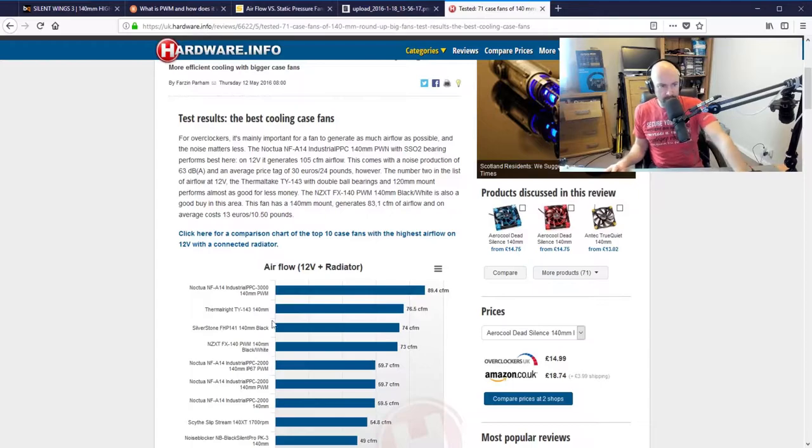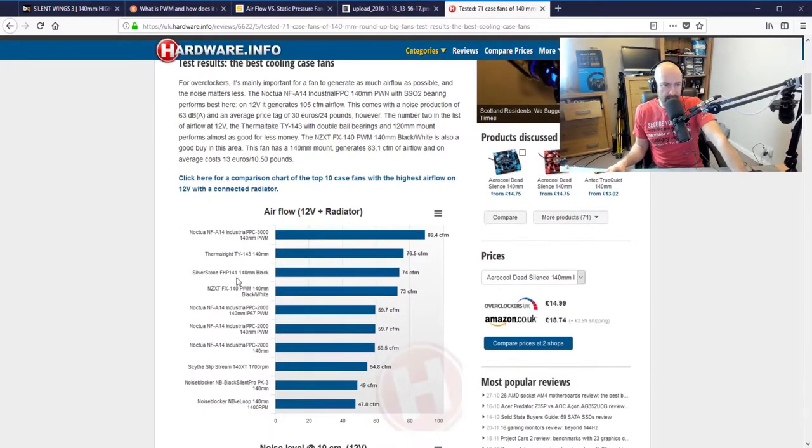So it's quite interesting, because the best cooling fans here, I did look at some of the Noctua ones. These industrial ones, the 3000, can draw in a huge amount of cool air into your PC. If you're overclocking, or even if you've just got a very powerful computer, that's going to be fantastic. But some of these ones here are very, very noisy. Well, it depends. This is the thing.